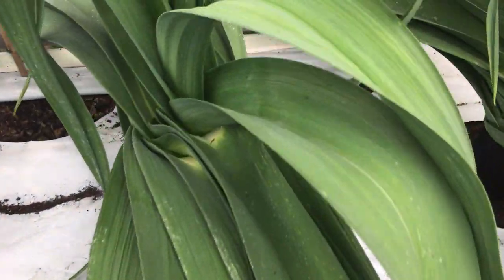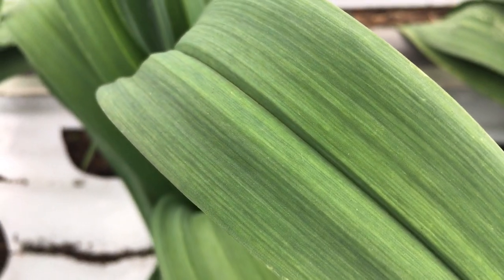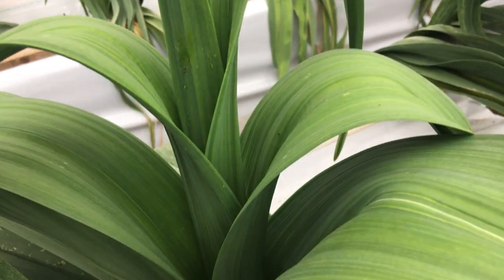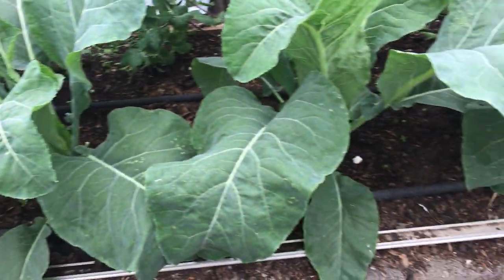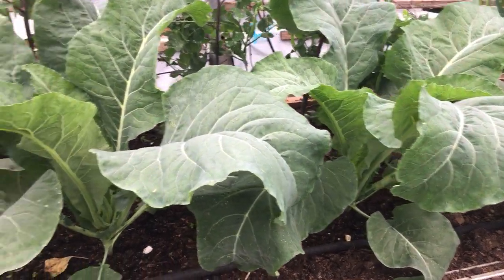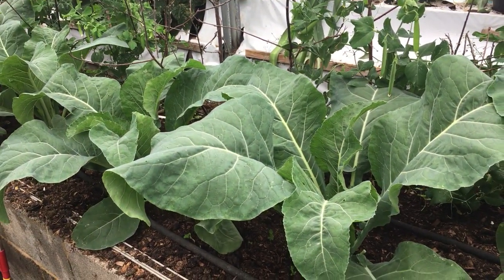We look at some, these are the plants that were from the laboratories, virus free. The camera is actually making them look as if they've got a little bit of virus, but they haven't. They're very nice. A nice colour and they're growing very well, so I'm quite happy with those. If you remember, maybe a month ago, these cabbages were planted. They've actually absolutely grown like mad.